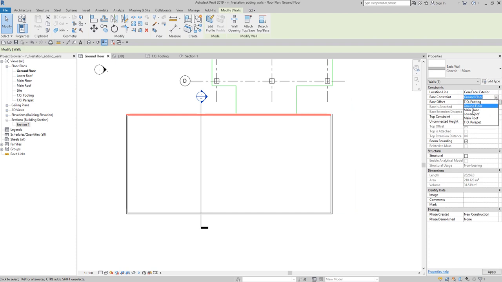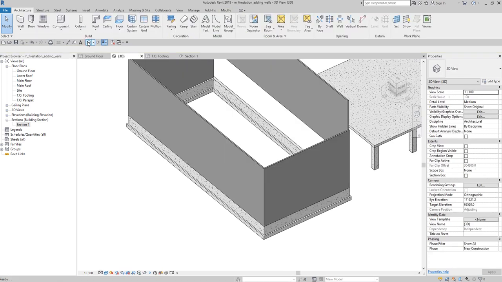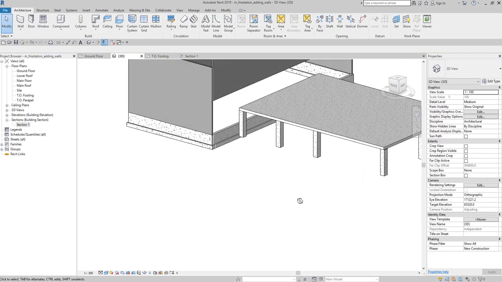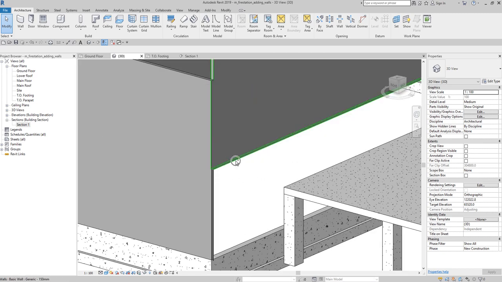What will happen is this wall that we have selected will move up to the level of main floor. So I'm going to select the main floor, and then select apply. You will notice it will disappear because the upper horizontal wall is no longer displayed in our ground floor view. It already moved up to the main floor. If I select the 3D view, this is how it looks. You see, it's already moved up to our main floor level. So this is the main floor level.